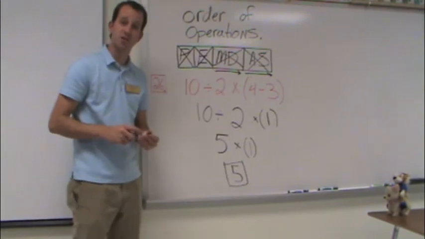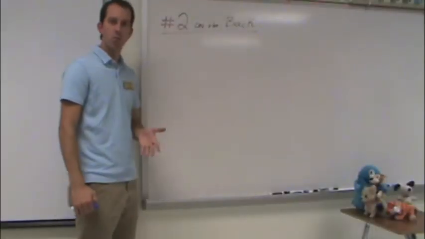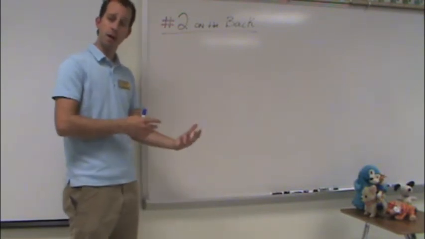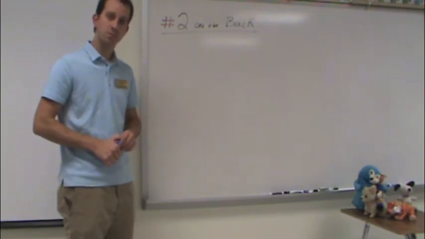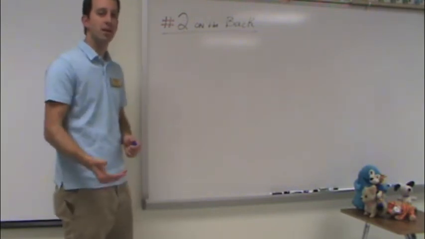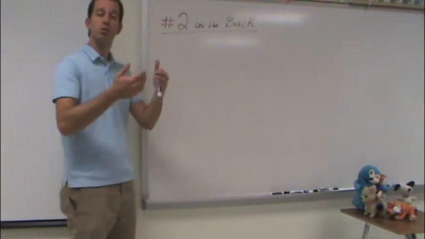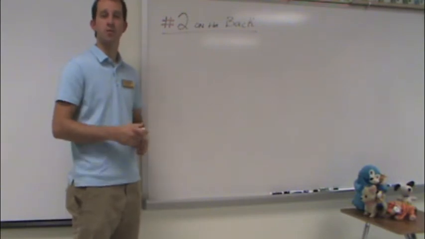All right, let's move on to the back. For problem number 2, we've got a guy named Juan. He goes to a book fair and he's going to buy some paperback books for $1.50 and some hardback books for $3. We want to write an expression that represents what he bought. Then we're going to apply our order of operations and we're going to figure out exactly how much he spent. We're going to evaluate that expression.